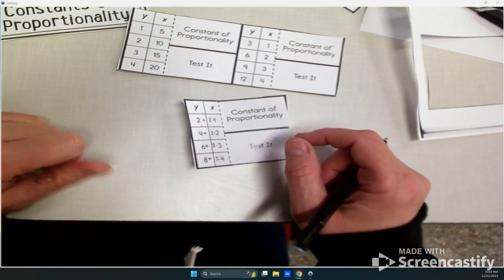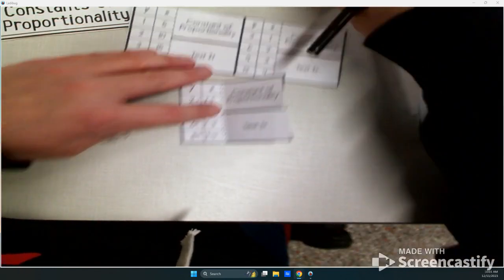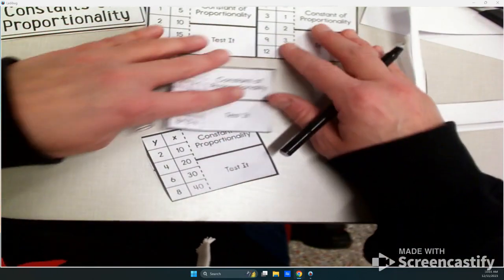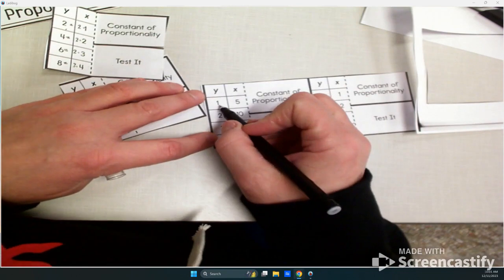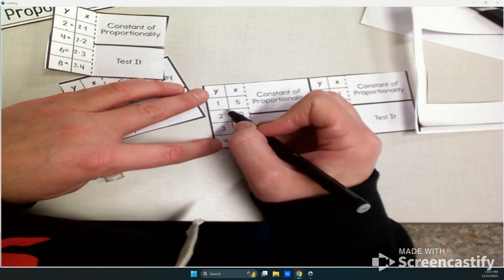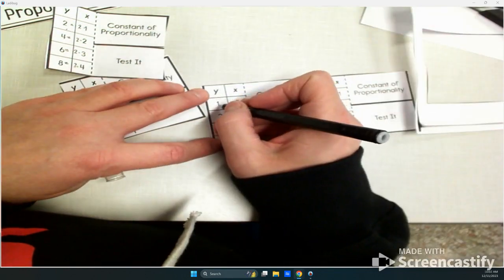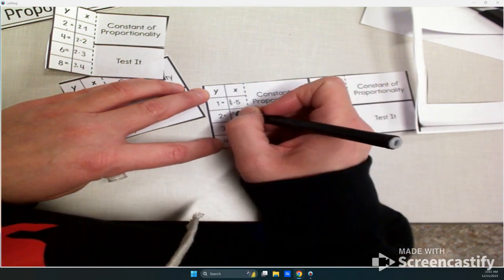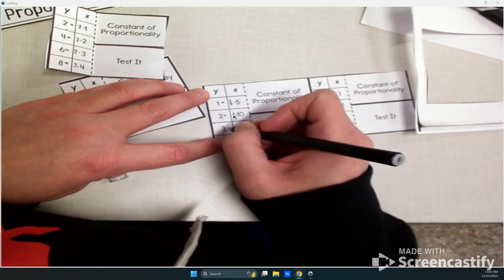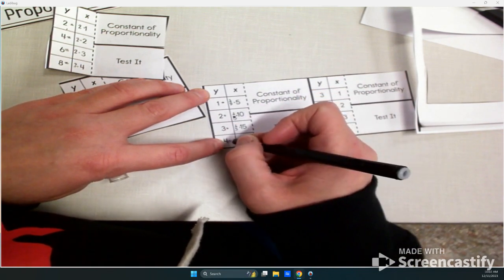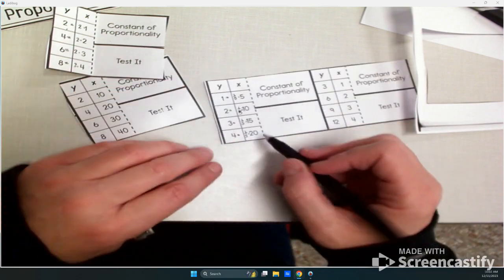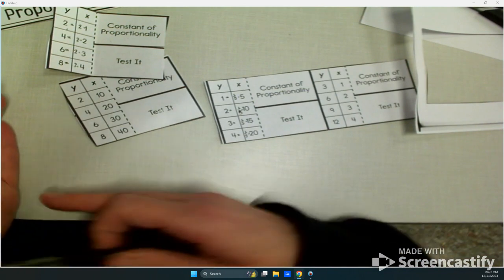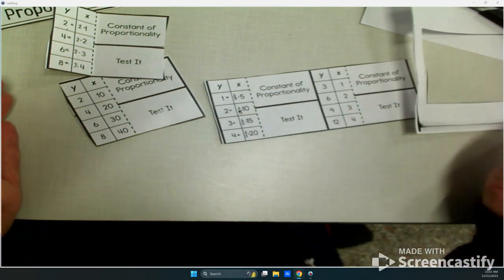Whereas in this table here, let's give you a hint. All of them are proportional, and there is a constant proportionality. But when you find this one, again, this is still the y. So now the y equals 1. So 1 equals 1/5 times 5. And 2 equals 1/5 times 10. And 3 equals 1/5 times 15, and 4 equals 1/5 times 20, because you're still doing y over x. Just know that in all these tables, they have the y first, even though they should have it second, but that's just because when you write the equation, you can write y equals kx.